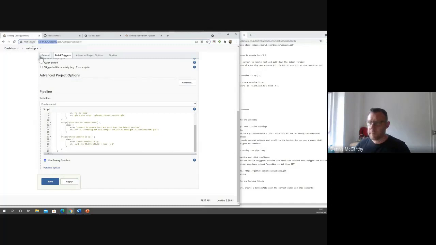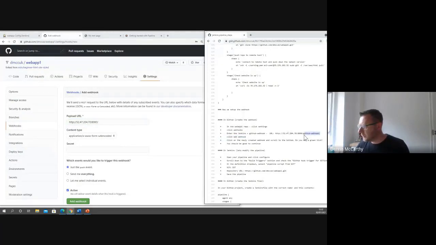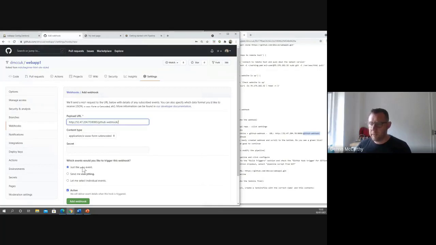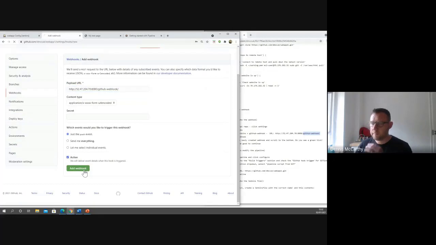So this is our Jenkins server, plus this GitHub webhook. And that builds it up, and we just want to do push events, and we're going to add the webhook in.